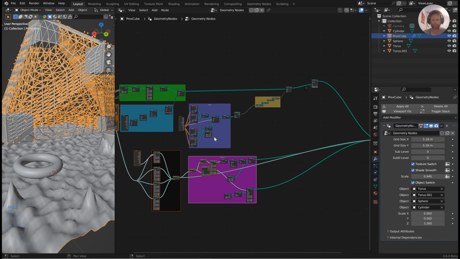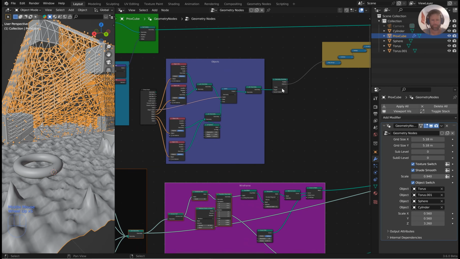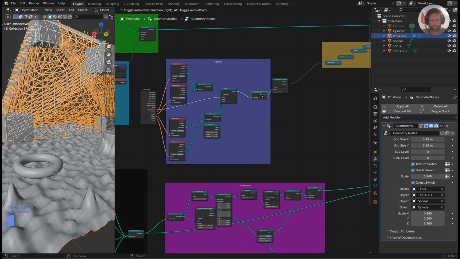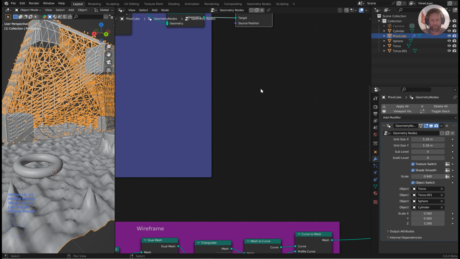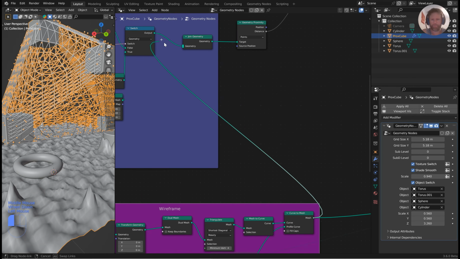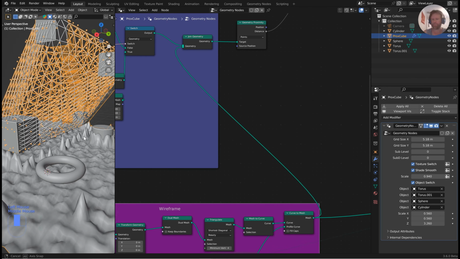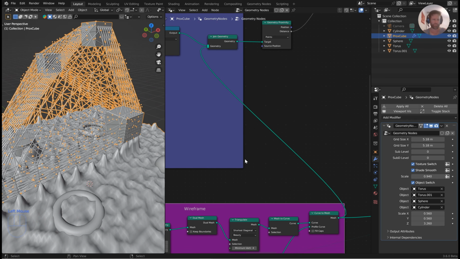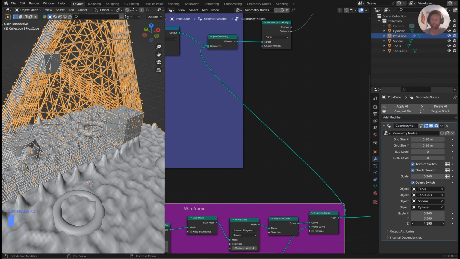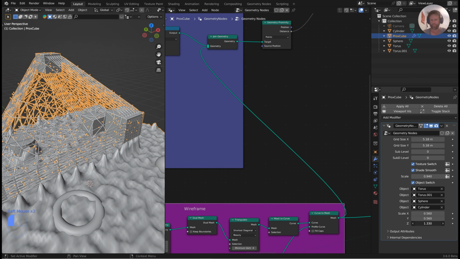Just move this over here, make it a little bit easier, and then you can actually see it. So I've got a join geometry here for the proximity, and then I've got the curve to mesh output. So if I just tag that in directly, everything is now going to interact with the proximity and be super cool. And so now if I take that top cube and go to move it down, it's going to actually create like the neat little splash effect.